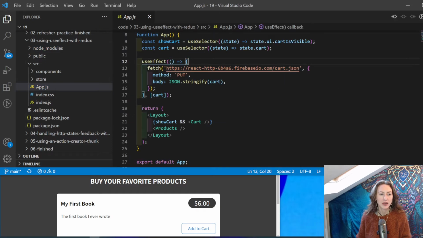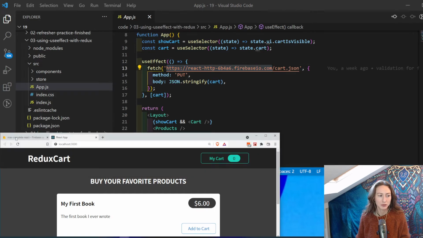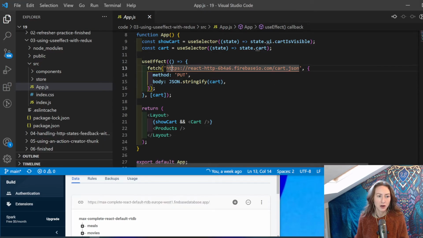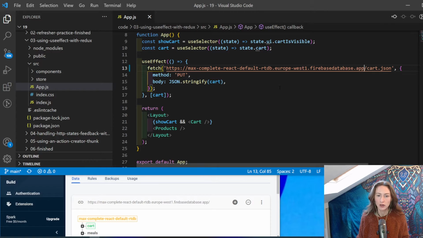And then here we can see our fetch statement, which is wrong because this is Max's database. So we'll go to our Firebase and we'll get the right URL that we need to be copying here. So I'll copy this. I will paste it in here. Perfect.